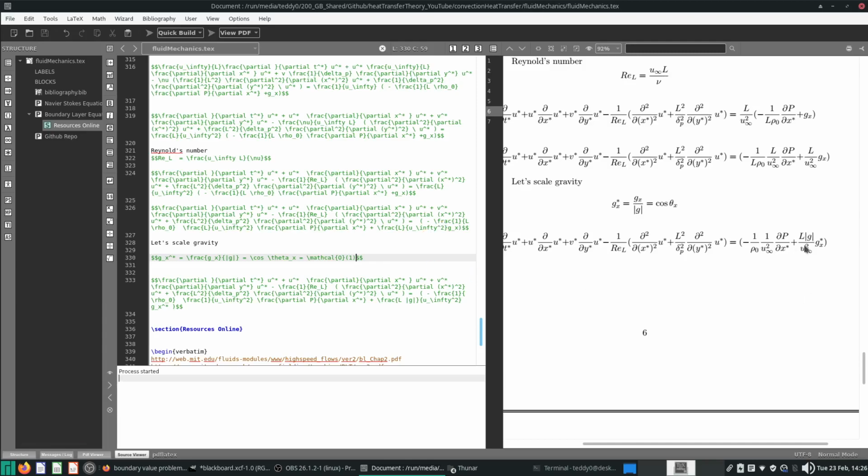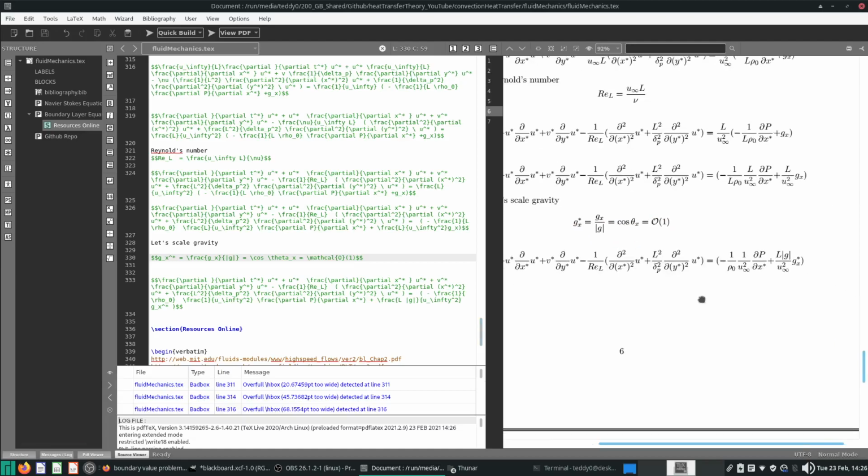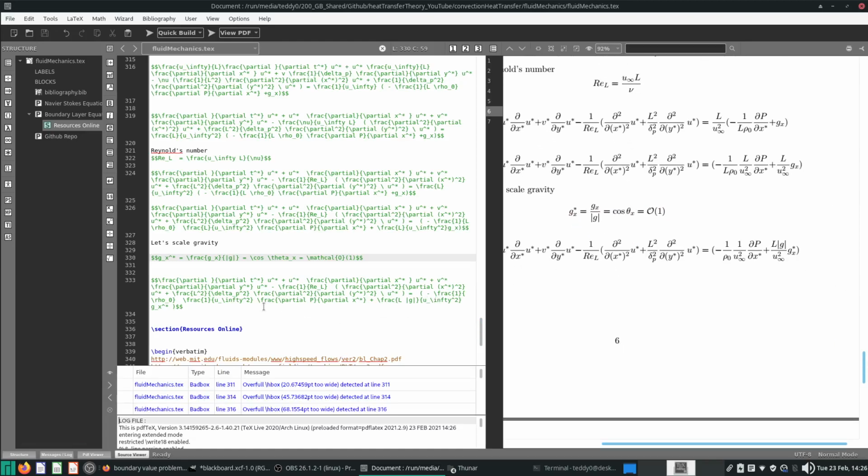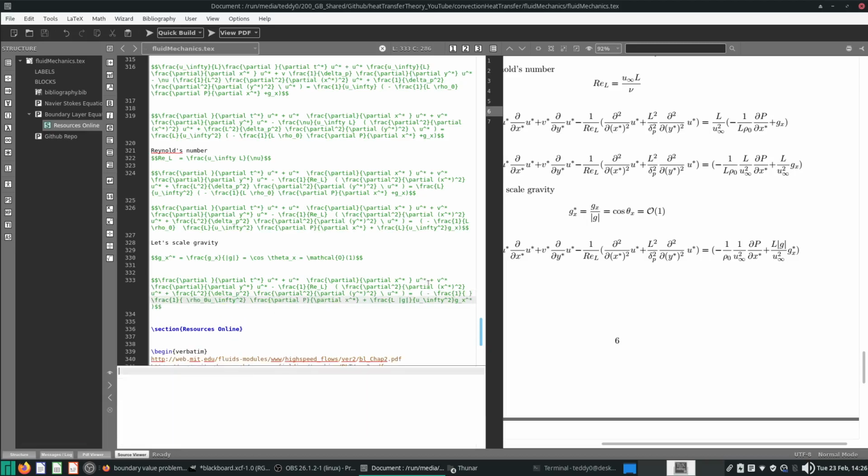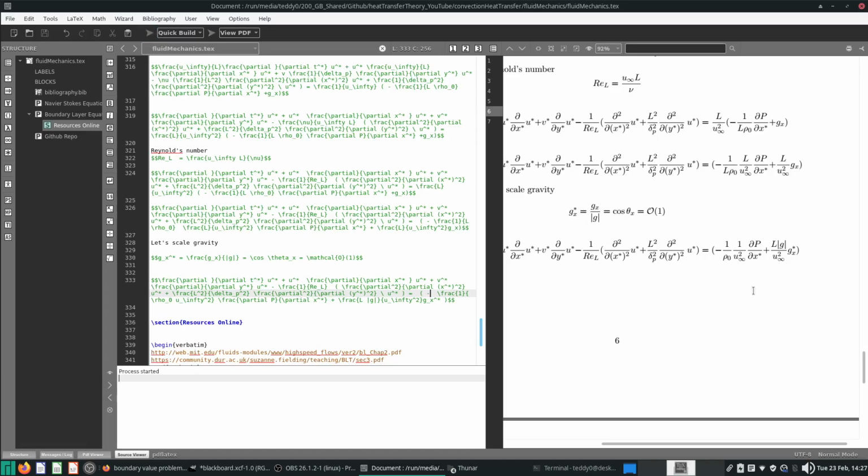Alright, there are a few interesting things here. You see a rho u infinity squared. That is what you're going to use to scale pressure. This is somewhat the dynamic pressure. Of course, dynamic pressure uses half rho u squared instead of rho u squared, but that just differs by a factor of half. This over here is an interesting number. So what is this number here?